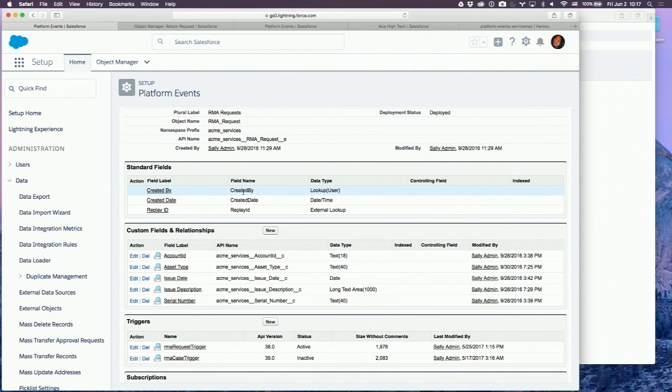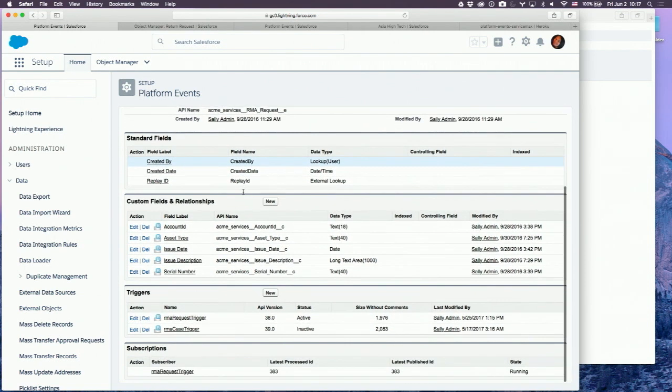But as I've gone through, I've created the definition of what my event looks like. Now, this is the first RMA request event. So when somebody breaks their phone, they need to send something in and take action against it. Normally, what that might be is you would create a custom object and then fire stuff off of that custom object, which works. I don't want to discount all the workarounds that people have had to do over the last 15 years. However, it's really the wrong tool for the job. And this is providing you the right tool.